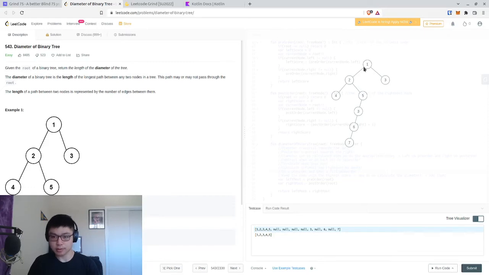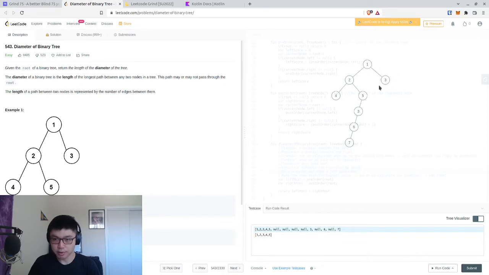What if we did something different? So I'm looking at this one. The longest path would be here to here. How do we denote that? This has a path length of 0.